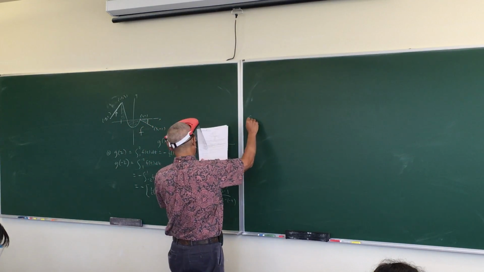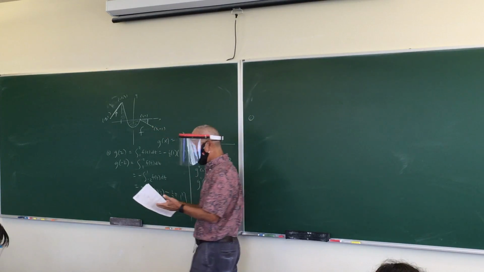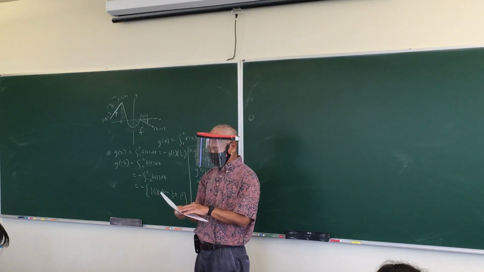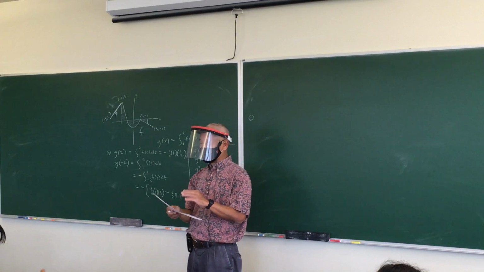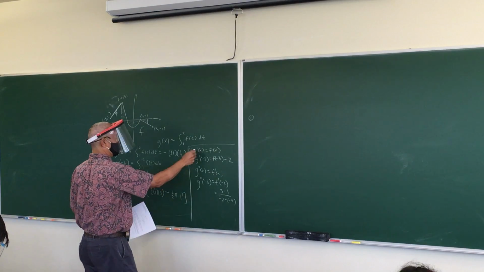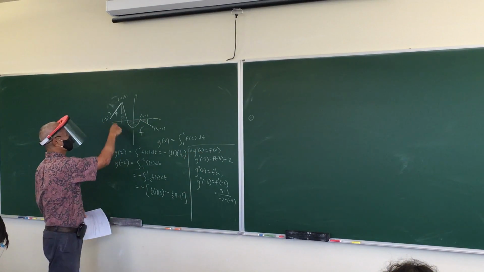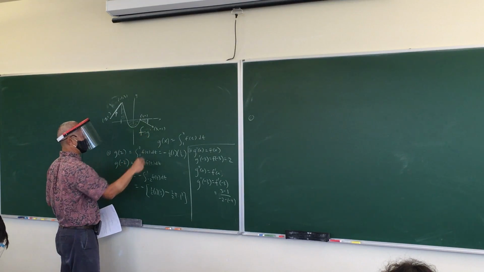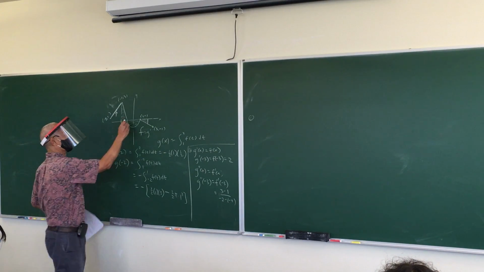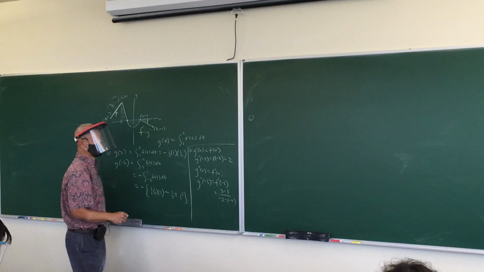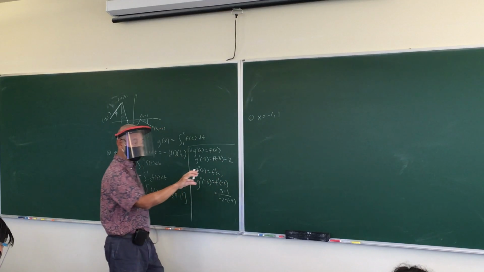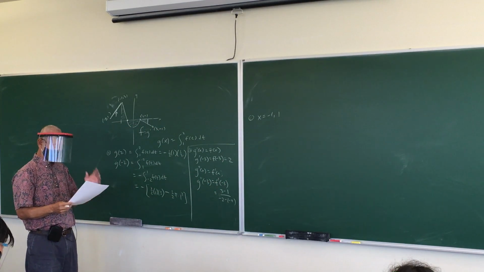C, find the x coordinate. Now some of you are not answering the question. Find the x coordinates at each point where the graph of g has a horizontal tangent. That means g prime is 0, right? But g prime is equal to f. So where on this graph is g prime, or f, equal to 0? Wouldn't that be here and here? So the answers would be x equals negative 1 and 1, because some of you didn't explicitly state it. You want it to be on your paper. Answer all the questions.